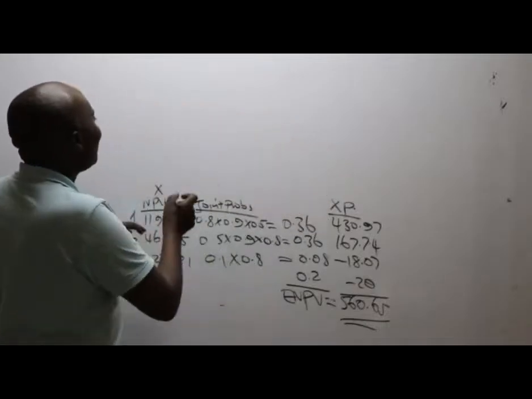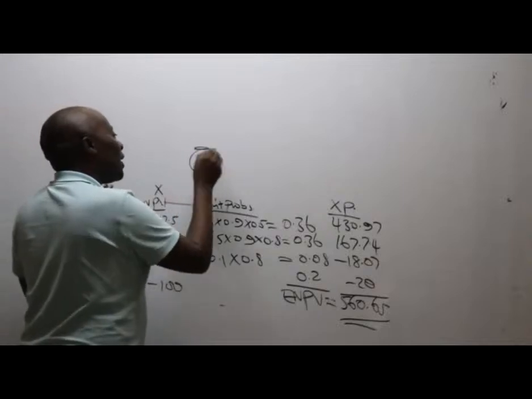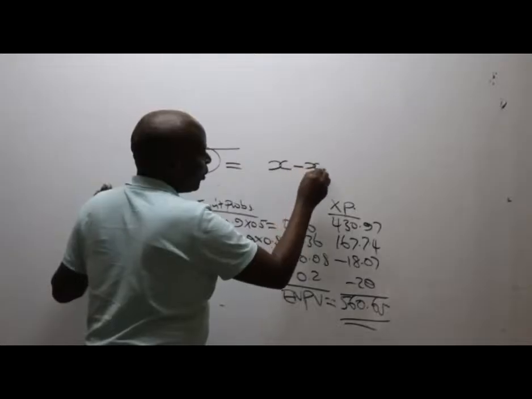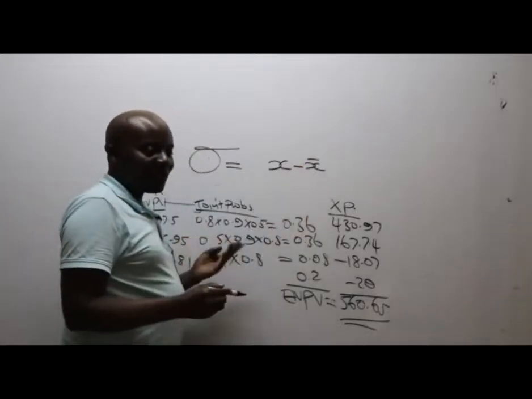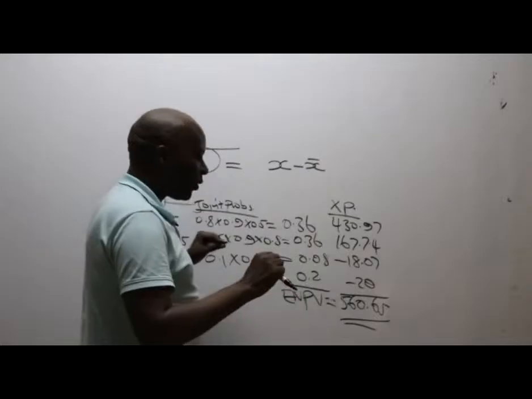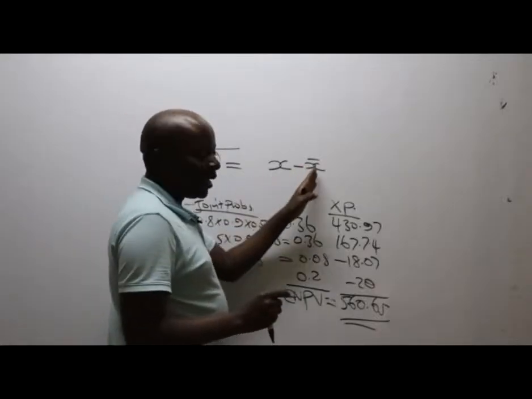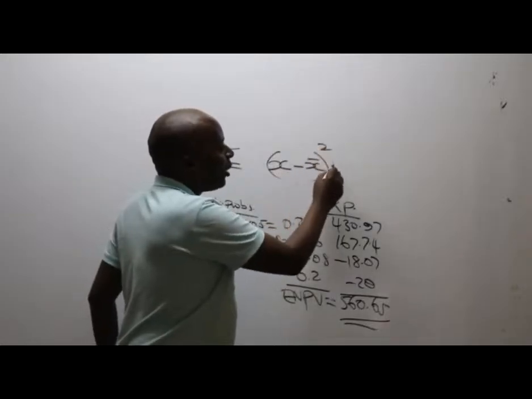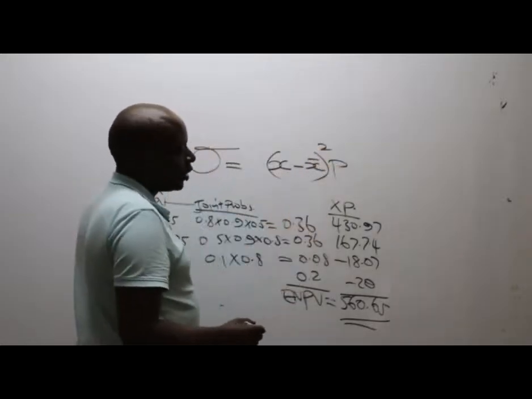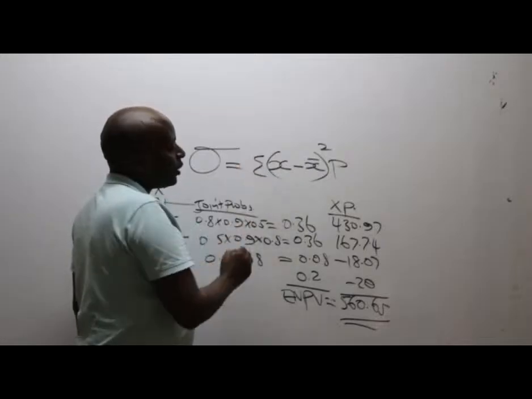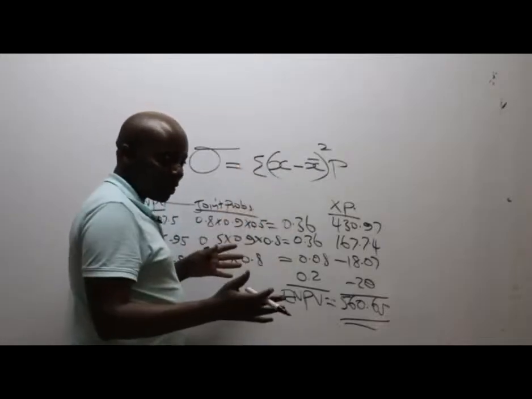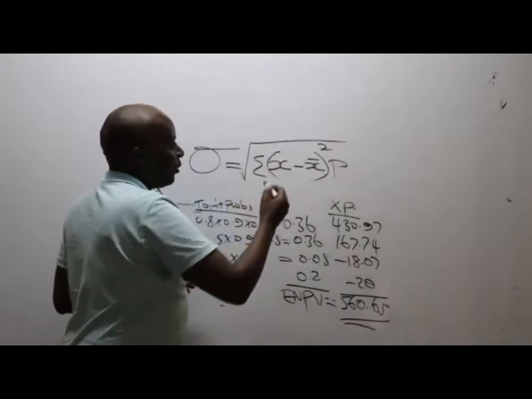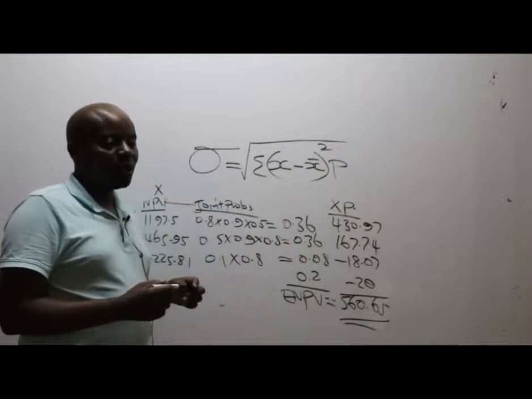They know the formula. They'll tell you standard deviation. First of all, you write it nicely like this. And then we know standard deviation is x minus who? The general formula is x minus x bar. It's a difference between the actuals and the expected average. So then these are normally many. You have to square. You must multiply with probabilities to average. And then at the end of the day, you sum, because there are many deviations. It can't end there. We must put a square root to get standard deviation.